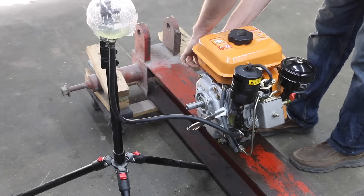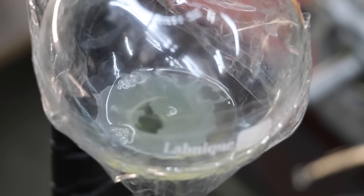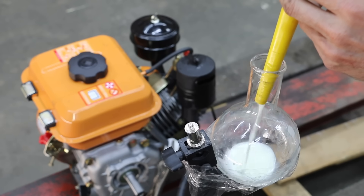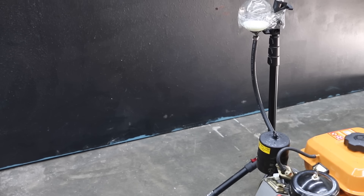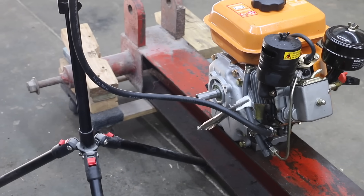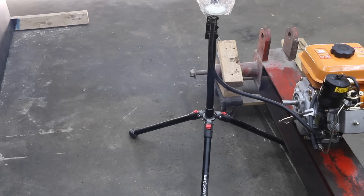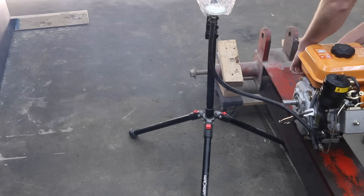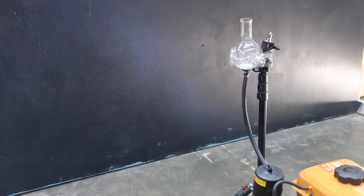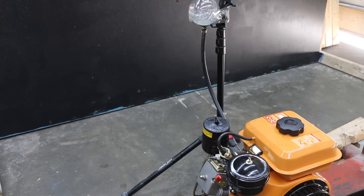I don't know about rolling coal, but I think we should try rolling some french fries with this biodiesel — this smoke smells much better than diesel smoke, definitely hamburgers and french fries for dinner tonight. The biodiesel is used up, so let's see how the engine runs on hydro diesel. It's been a few minutes and the engine is definitely running on hydro diesel, but there's quite a bit more smoke compared to diesel or biodiesel. In fairness to hydro diesel, it does have a lower viscosity than biodiesel and that's probably a factor. Since the engine is smoking pretty badly, I'm going to add some diesel to clear up the smoke, and after about three minutes the smoke cleared up.